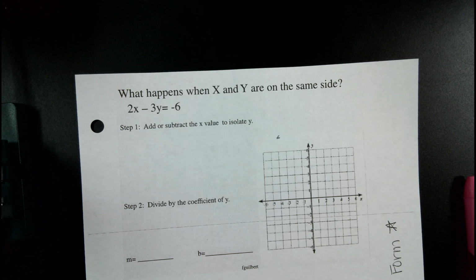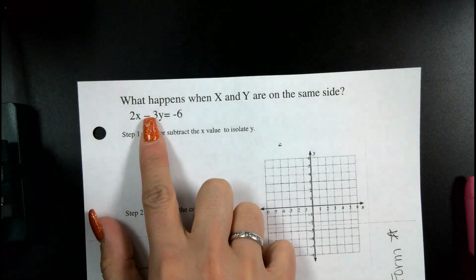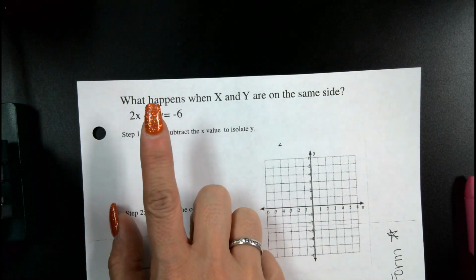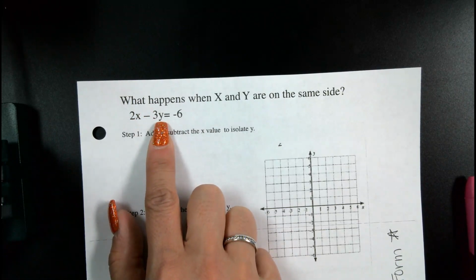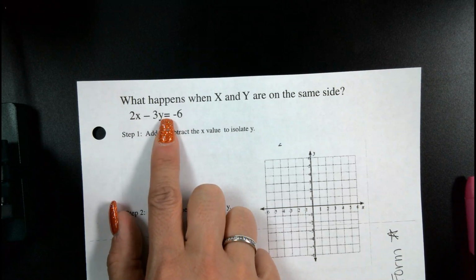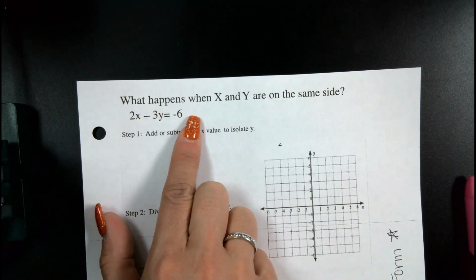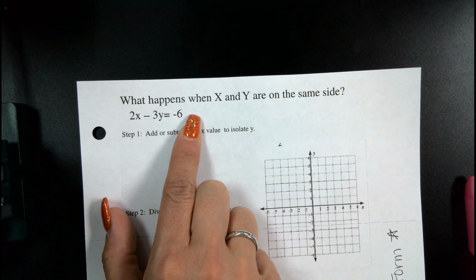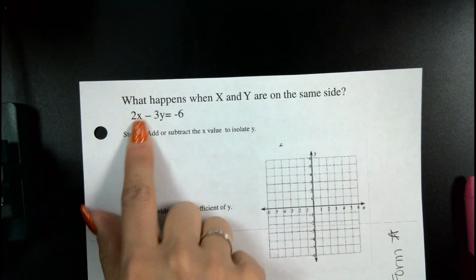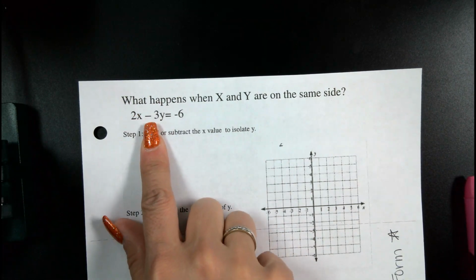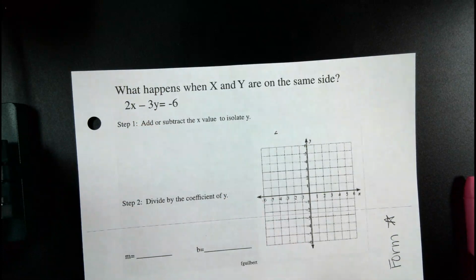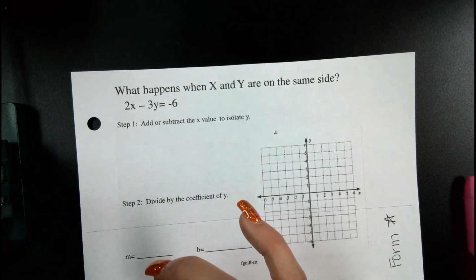Okay, so I'm going to show you the 2 steps it takes. At most, there are just 2 steps that we would have to use in order to change this equation. So notice it's standard form because we have x and y on the same side. Yesterday in slope-intercept form, the letter y was completely by itself and the x term was over here. So I'm going to have to do 2 steps to get this x term over here and to somehow get rid of that -3 that's in front of the letter y, because we don't want it to say -3y equals, we want it to say y equals.